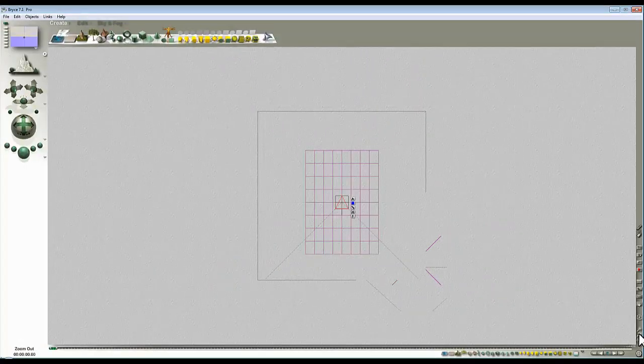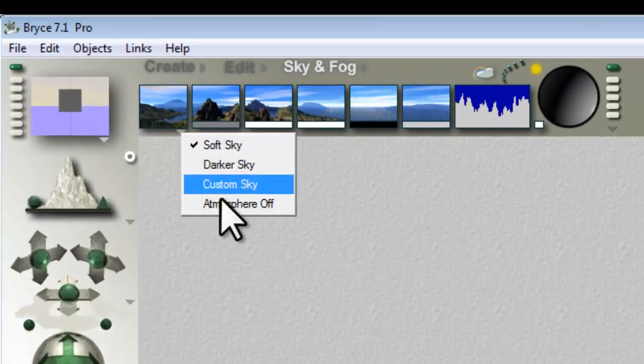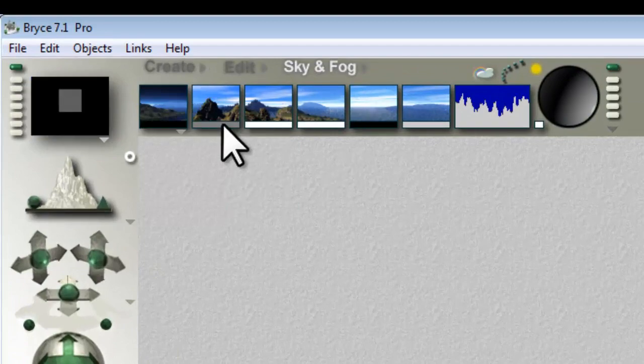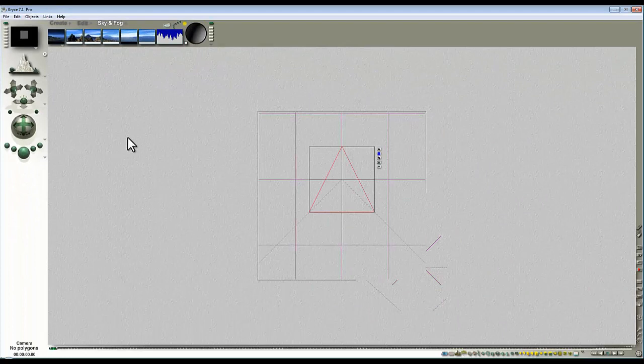So now if I switch to my side view, you can see there's our camera in the cube, the field of view is touching the cube face. Lighting wise, I'm going to go for atmosphere off, set to fully black, and set the ambient to fully white. I would normally turn the sun off, but I'm going to be careful and not use any diffuse in the material I'm going to use on the cube.